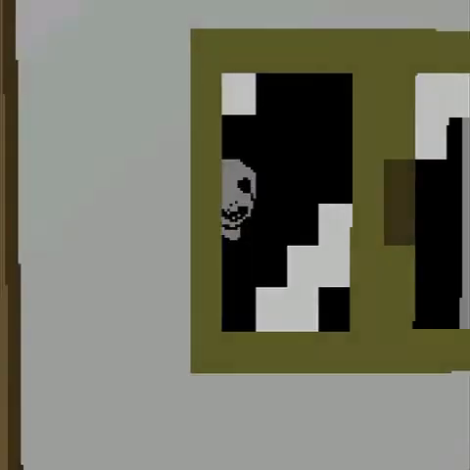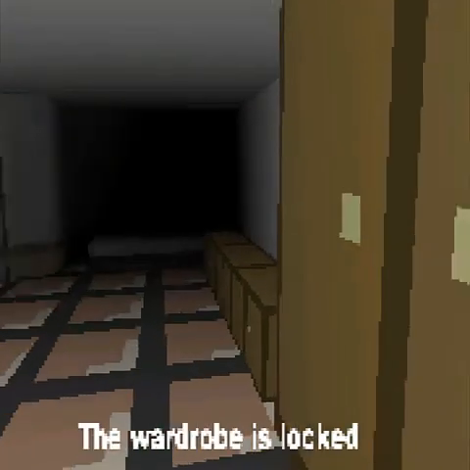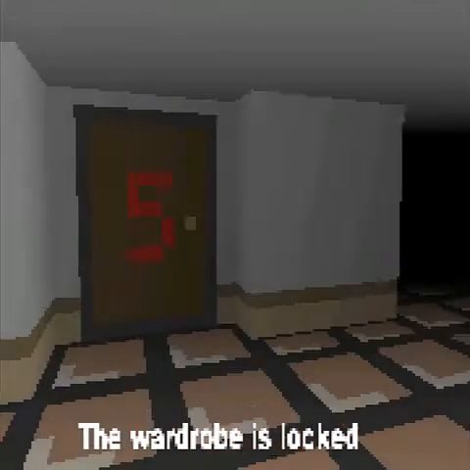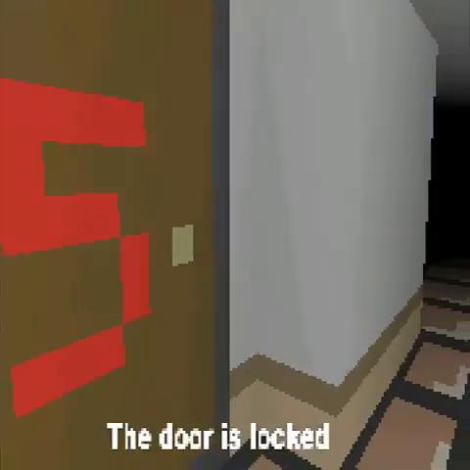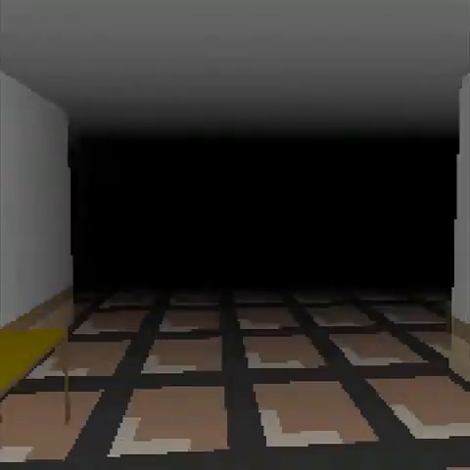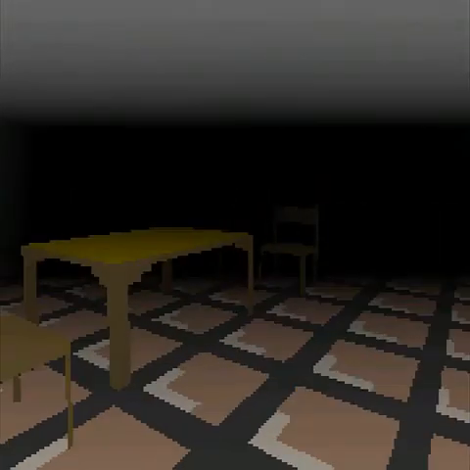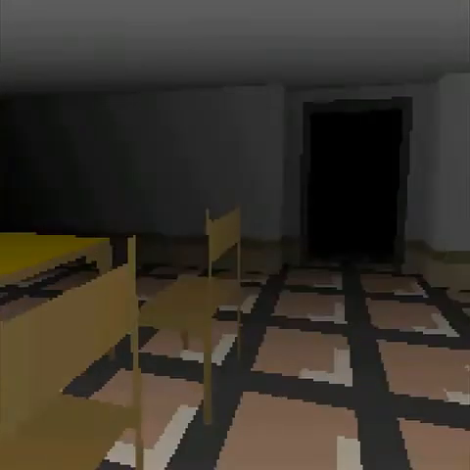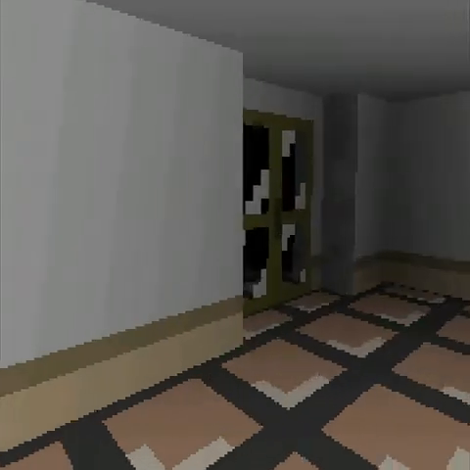You're spooky! Spooky! The wardrobe is locked. Alright, are we gonna be scared soon? We're gonna be scared soon, I can tell. The door is open! Ignore the constantly running sound. If you hold shift, he just constantly makes running sounds. Spooky!